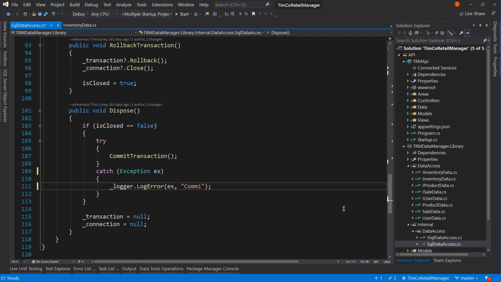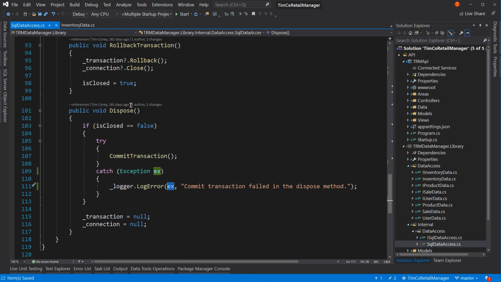So, commit transaction failed in the dispose method. That's kind of a cleaner message we can show the user. But we also have the exception, which has the actual message as well as all the details about that message. So this is probably what I'd show the user, and this is going to go in the logs as a prettier statement. But this will also go in the logs, and it will have all the information you need to track down what exactly happened.